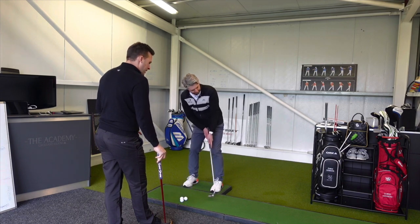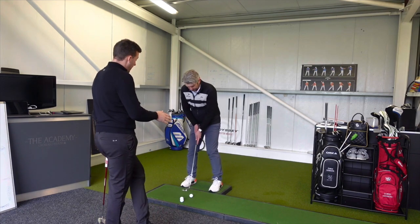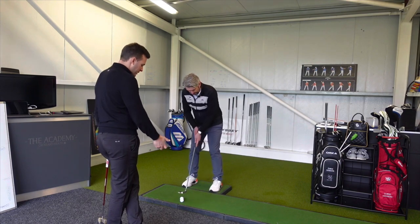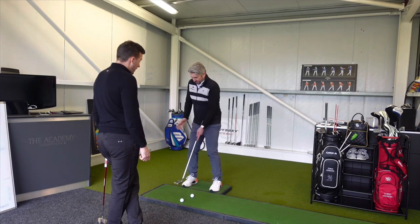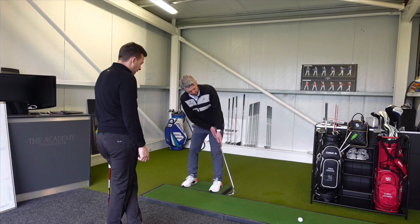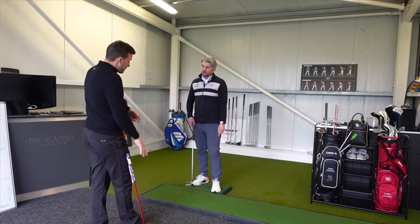I think for me, short putts was the reason I did it, for face control. I felt I lost a little bit of feel when I went into longer putts. So obviously your right hand for me feels like the feel hand, and you're kind of taking that away. So it's just more of a rock, a bit more mechanical. I think if you are struggling with a bit of face control, it probably is something to try, maybe before going to pencil grips.